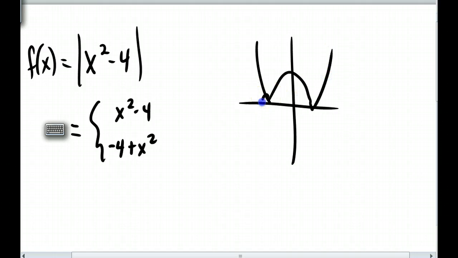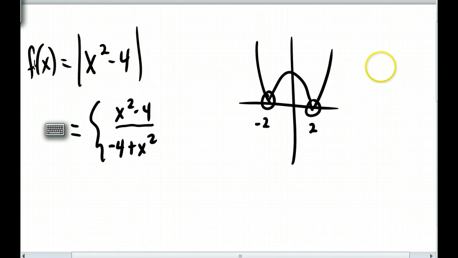Now remember that the bounce points for absolute value functions will be at the zeros of what's inside. So if I find the zeros of this function, I hope you can see that they are -2 and 2. Those are going to be my bouncing points. So the question is, when is my function looking like x squared minus 4? Well, it's going to be outside of -2 and outside of 2.